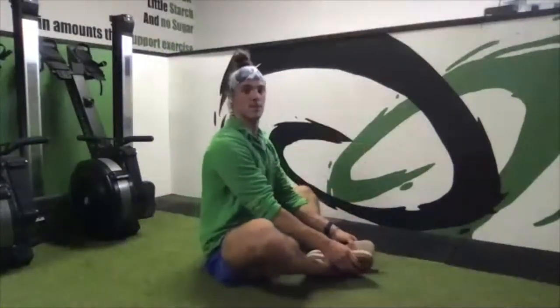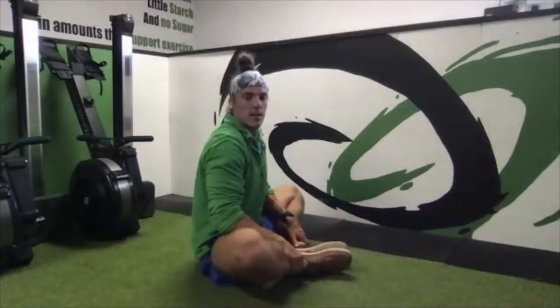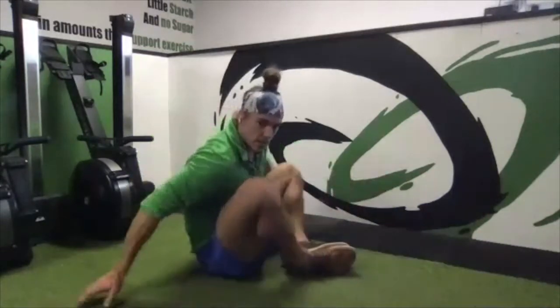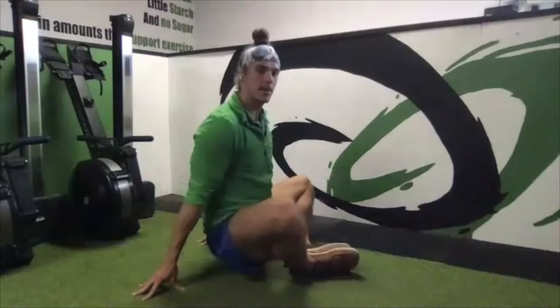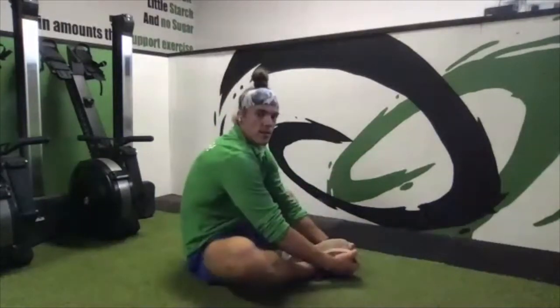All right, so first thing we'll do is, we'll get into a butterfly position. So here we're looking to sit on our bum, feet together and heels pulled in towards the groin, okay? If we're in this kind of position, I would highly suggest slipping something underneath your butt to raise it up a little bit so we can get that nice flat lower back rather than hunched over.